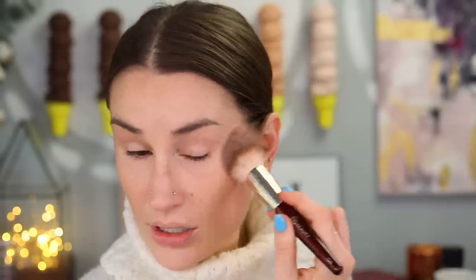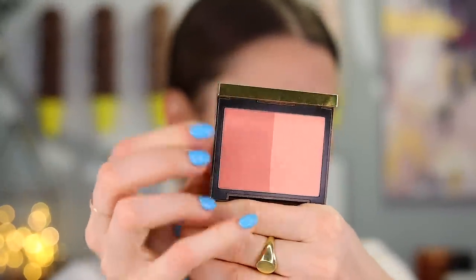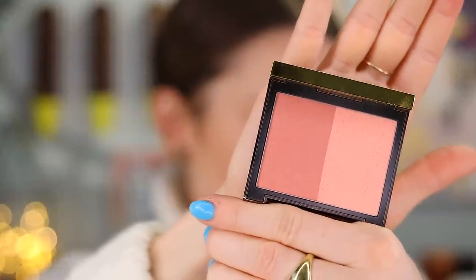Okie dokie, let's touch with just a little bit of powder so that this goes on somewhat evenly. Let me use some Hourglass just because no one can accuse me of going high-low. It's like, oh, you have to use it with something else that's exquisite. Okay, I will. A lot of times with a foundation like this, I want to be able to wear it with just creams. That was the one thing I had a hang up with on it. Okay, so again, I got this in Brazen Rose. It is a combo of a nice neutral dusty rose color, and if you can see that, it's got speckles in it.